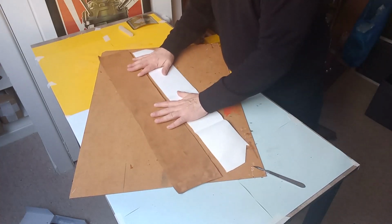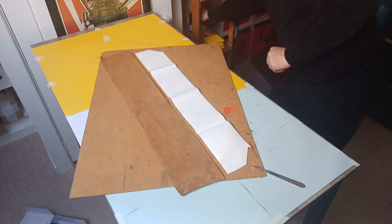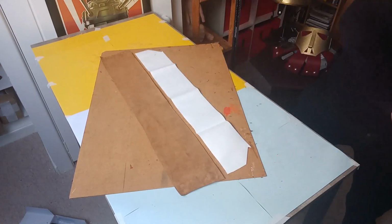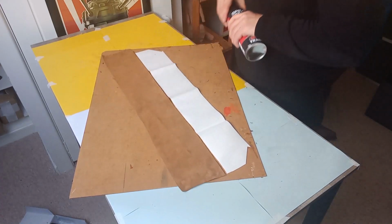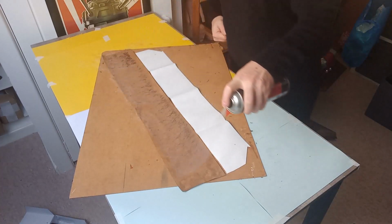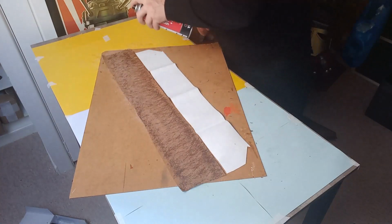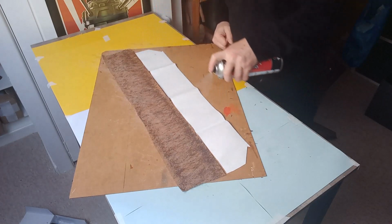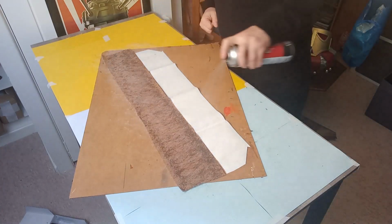Okay, get everything out of the way for the glueing. The glueing, this time it's personal. Oh, that's stuck, isn't it? Okay, here we go. If you get it right, this is quite controllable. It's not as messy as I thought it would be.